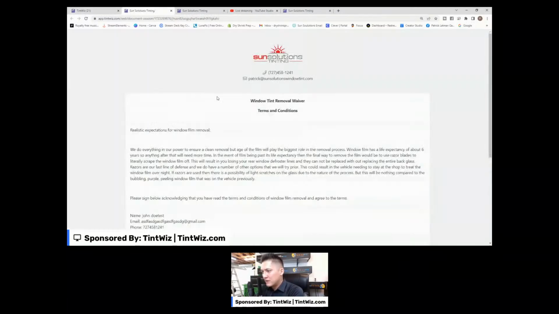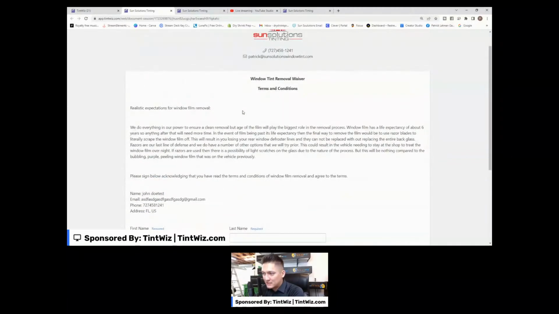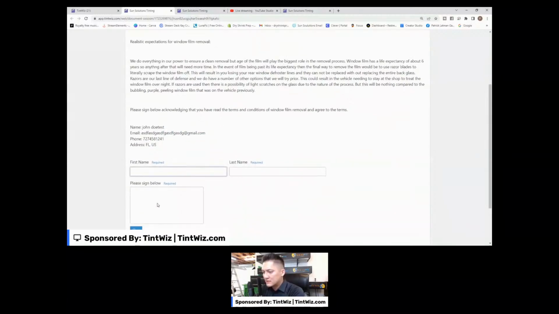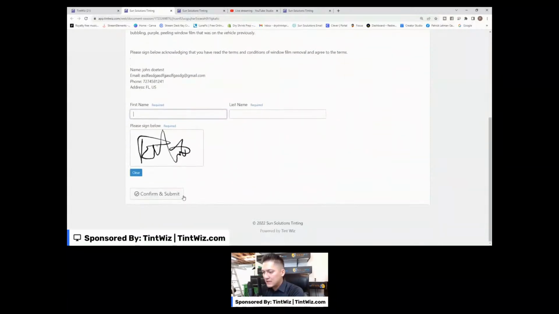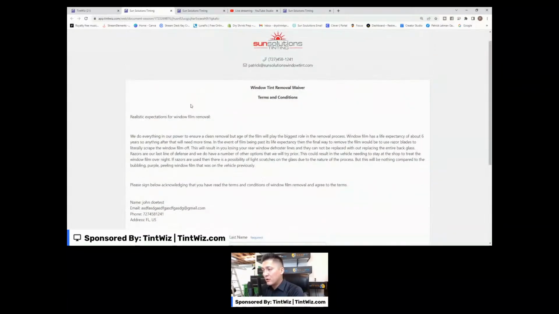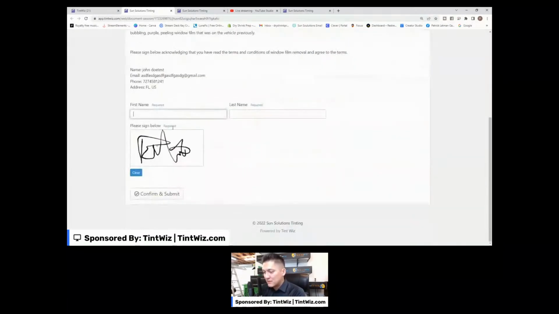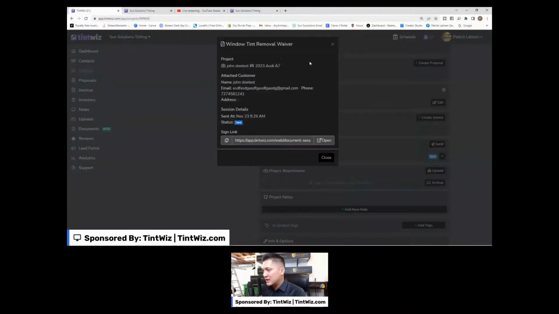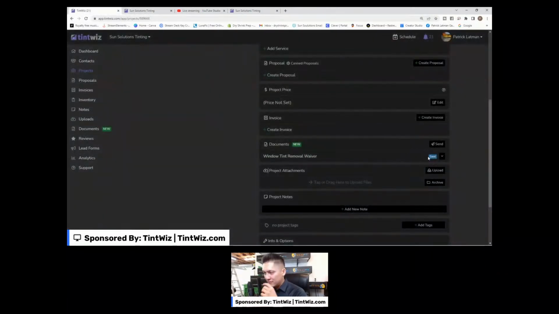And then if you want to open the link as well, this is what the client sees. They're going to get all this information, their information right here, looking so professional, going over the document. They're going to need to sign, and then send, confirm, and submit. Obviously, if you're reviewing this, don't do this, because if I hit confirm and submit, it's going to change the status of this. So don't do that.